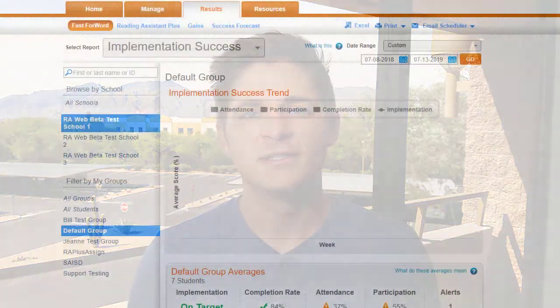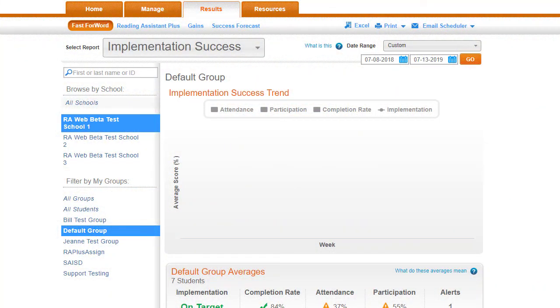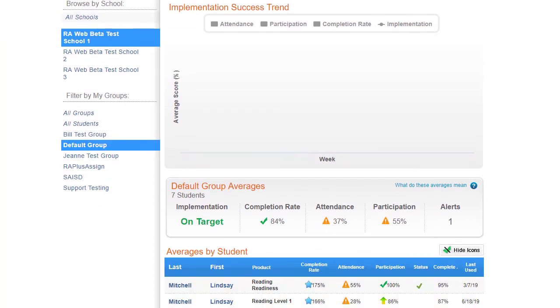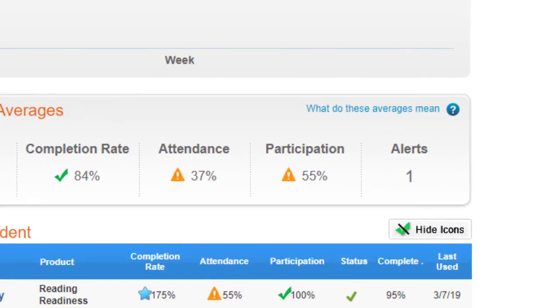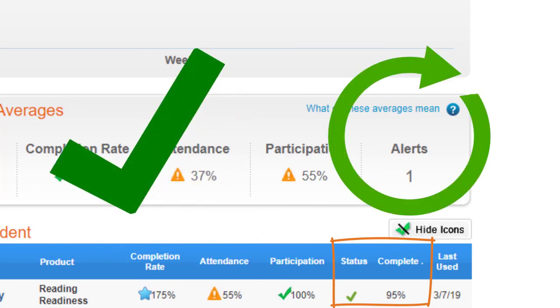Now at this point, many of the customers that I work with will ask me, when will my student get their next follow-up assessment? So let me show you how that works. A new assessment is automatically triggered once your student reaches about 80 to 90% completion with a ForWord component. You'll see one of these 2 symbols next to the student's name once they've completed a component.